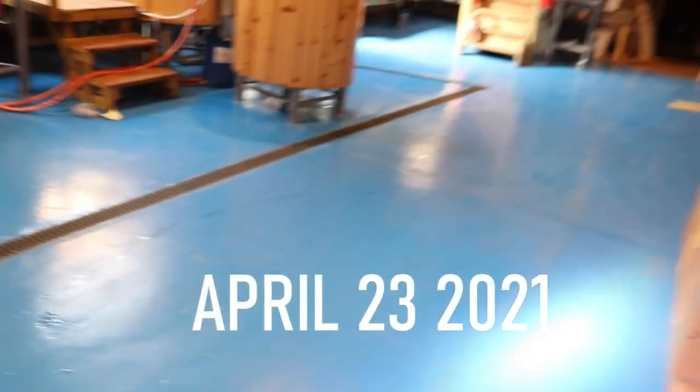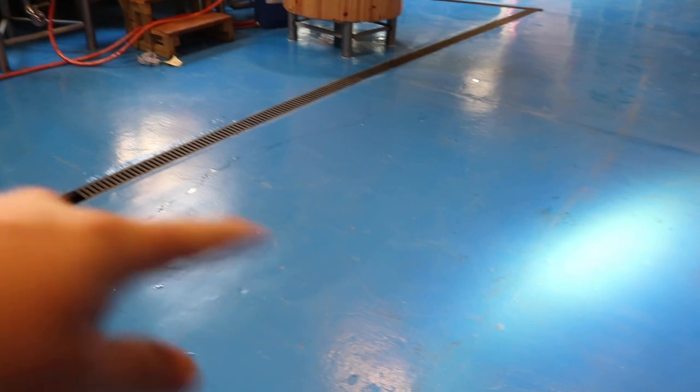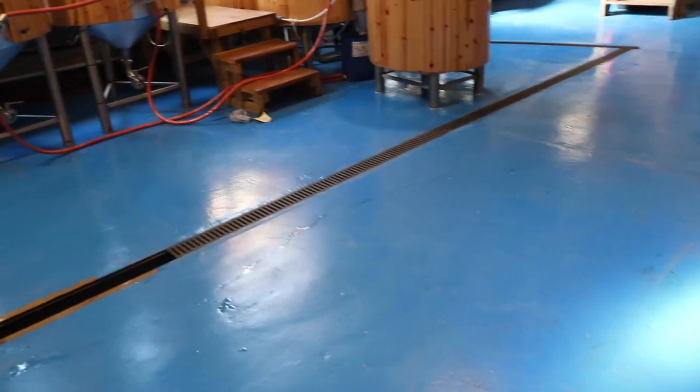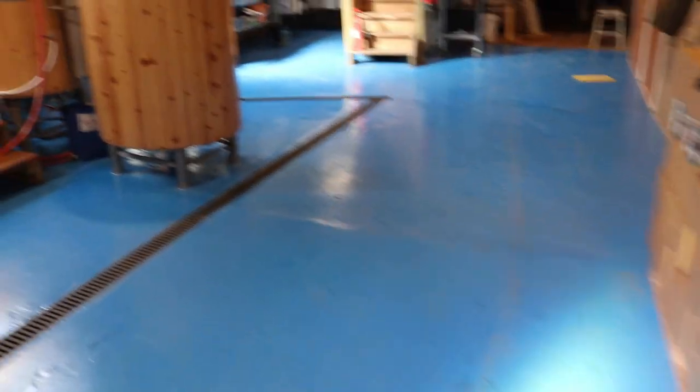Check out our patches of resin. They're dry and solid and flush, which I'm really quite happy about. So we'll keep doing that for the next couple of weeks. When something appears, we'll patch it up. Before probably the end of May, we give it a final anti-slip coat and cover up all this patchwork. But I'm really pleased how it's turned out.